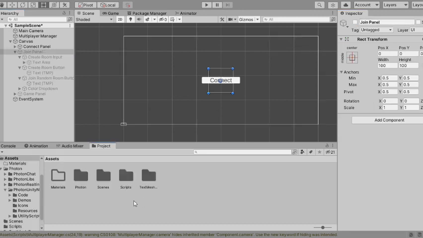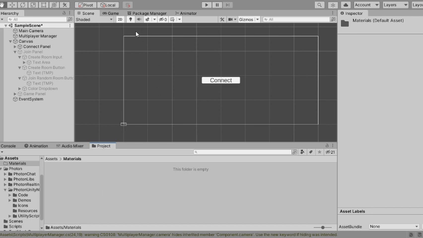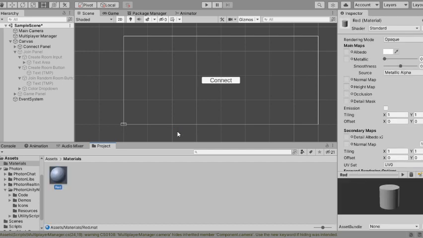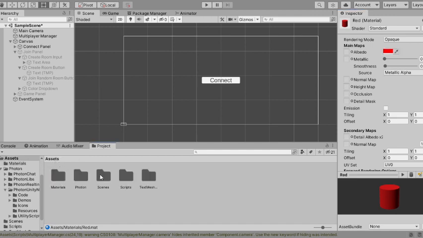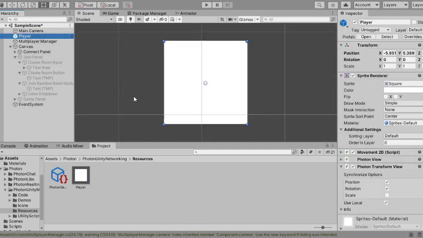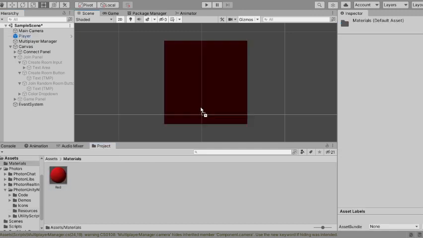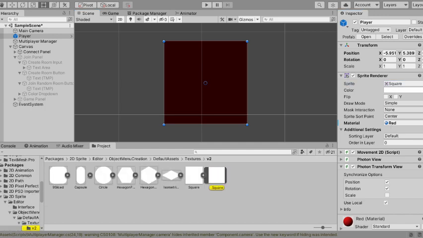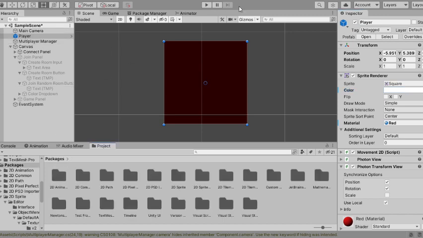Right now I forgot to mention this, but we need to create all of the materials we need. I've created a folder called materials, and in here let's create a material. Let's name this red, and we'll just take this smoothness to 0, and then we'll just see red. And let's see if this can be attached to my player. This is already my player, and let me see if I can attach this material. Okay, yep, I definitely got it.